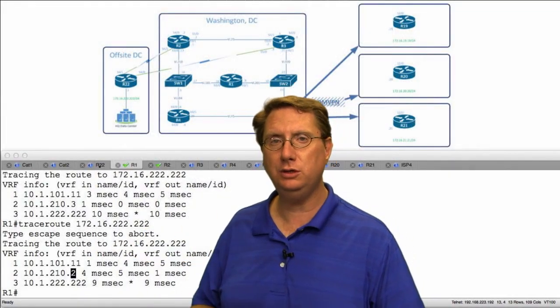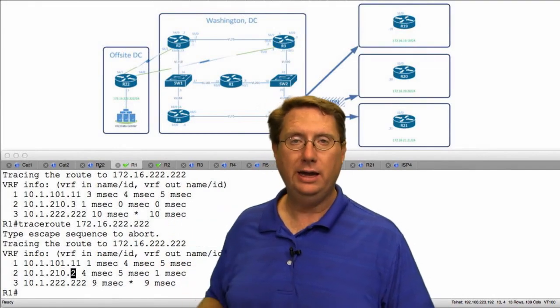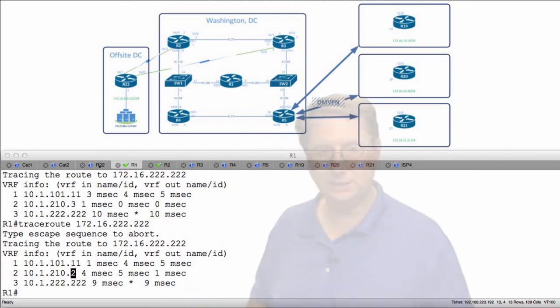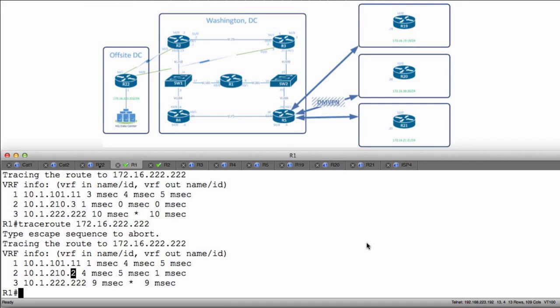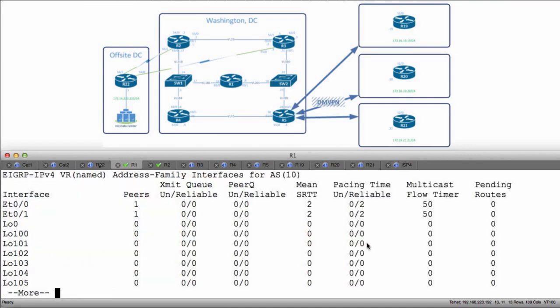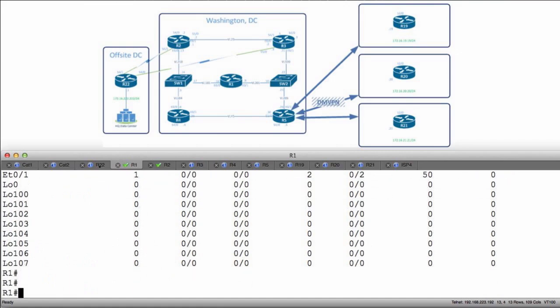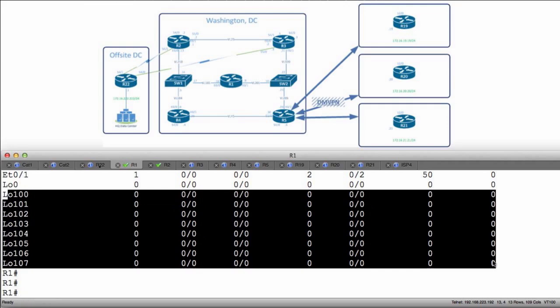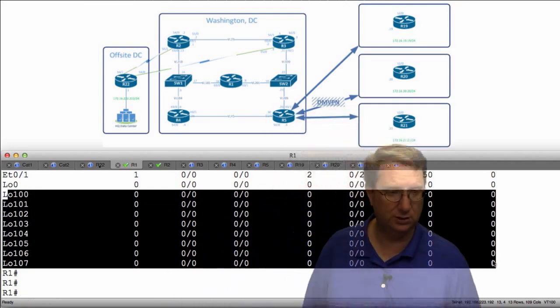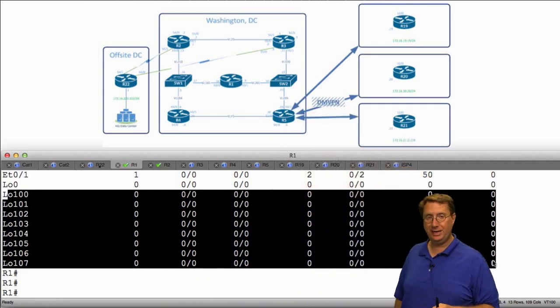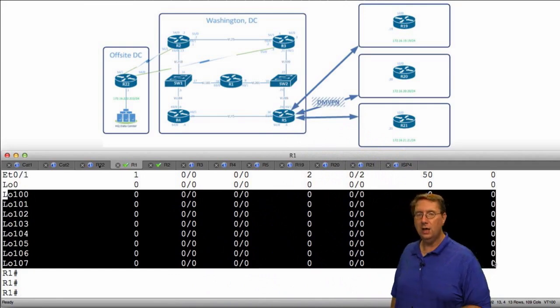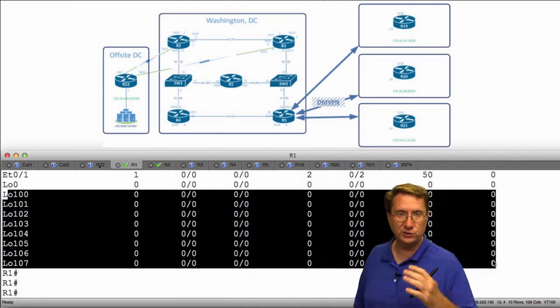And what we're going to do is use R1 to do some manipulations. Let's take a look at what goes into this. Now, the main objective is to recognize the fact that we have prefixes being advertised on R1. Show IP EIGRP interfaces, and we'll see that we're advertising these 8 interfaces here that we usually use to play around with our summarizations. Now these 8 are participating in EIGRP and they're going to be learned, but what I want to do is come up with a learning scenario.